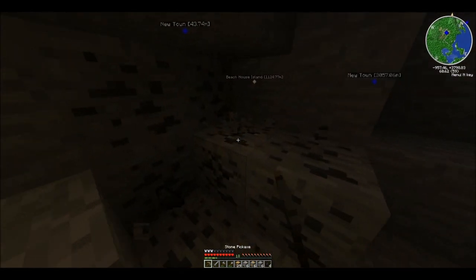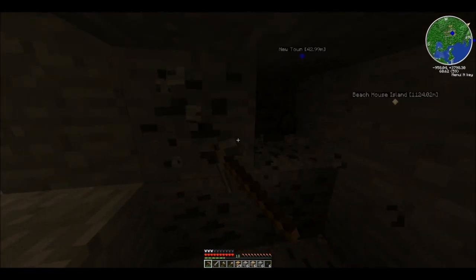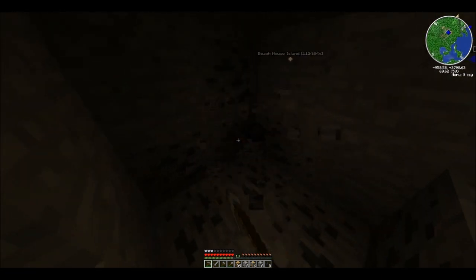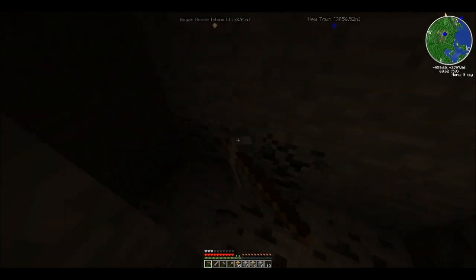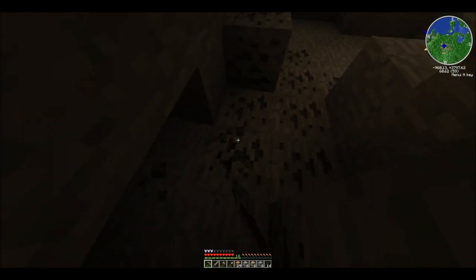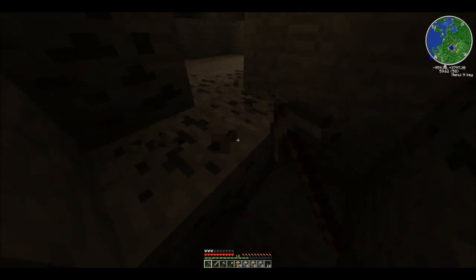Just look at the map. It's so much detail. I really like detail, don't I? I love detail when it comes to world generation. If it's boring flat plains, then I guess it's cool because there's a lot of room to build, and resources are easier to find. And there's a lot of grass as well, so you can make your farm very easily.